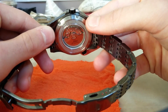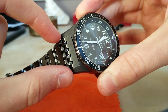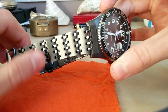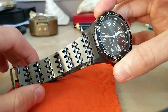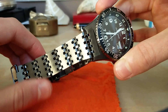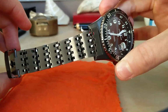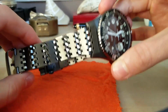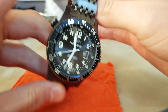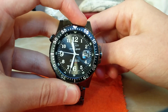Now, the bracelet dimensions: in terms of the lug width, we have a 22 millimeter lug width, and the whole watch on the bracelet still has all its links. I've been wearing it on a strap this week because I received it mid this week and haven't been able to have it adjusted for my wrist yet. But this watch with the bracelet in its entirety weighs 224 grams, which is rather heavy. But I've taken the watch off the bracelet, and actually it's a perfectly reasonable weight, around the 130 gram mark without the bracelet, which is just fine for me.